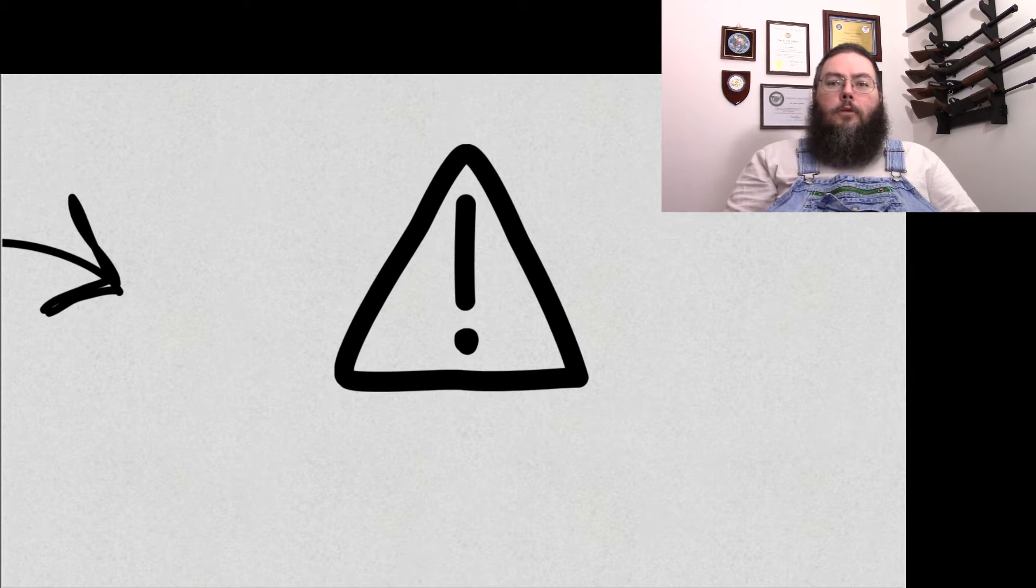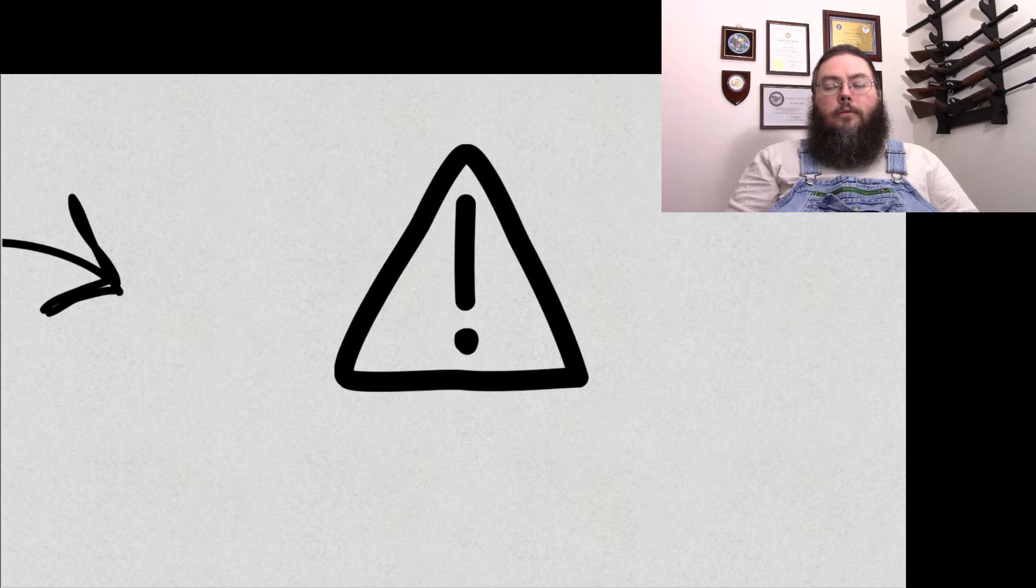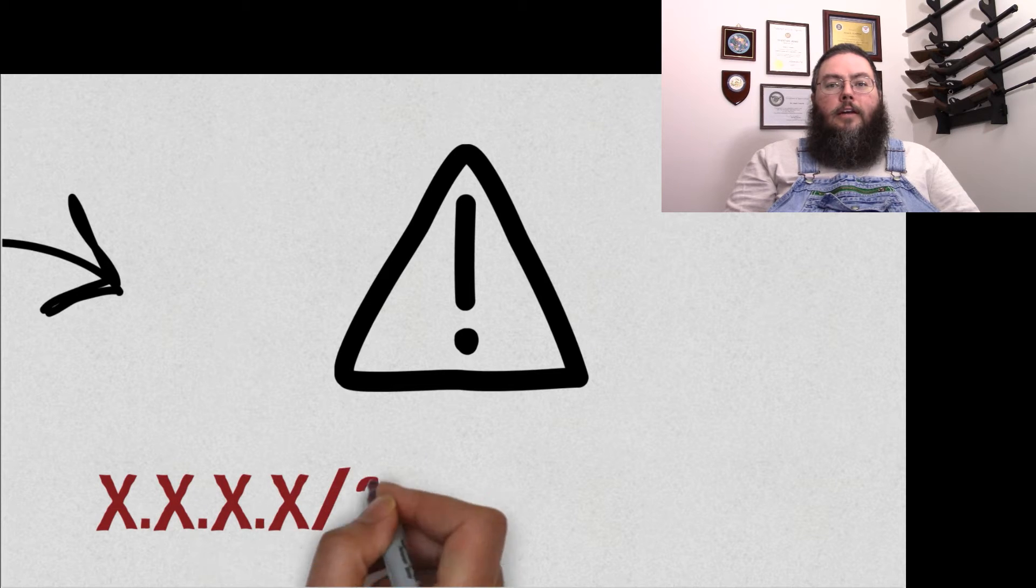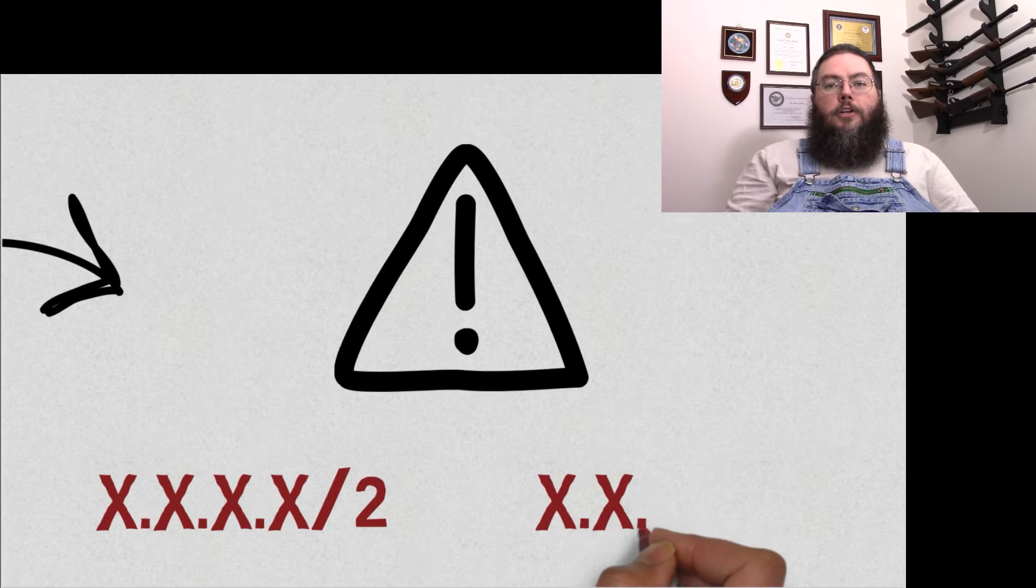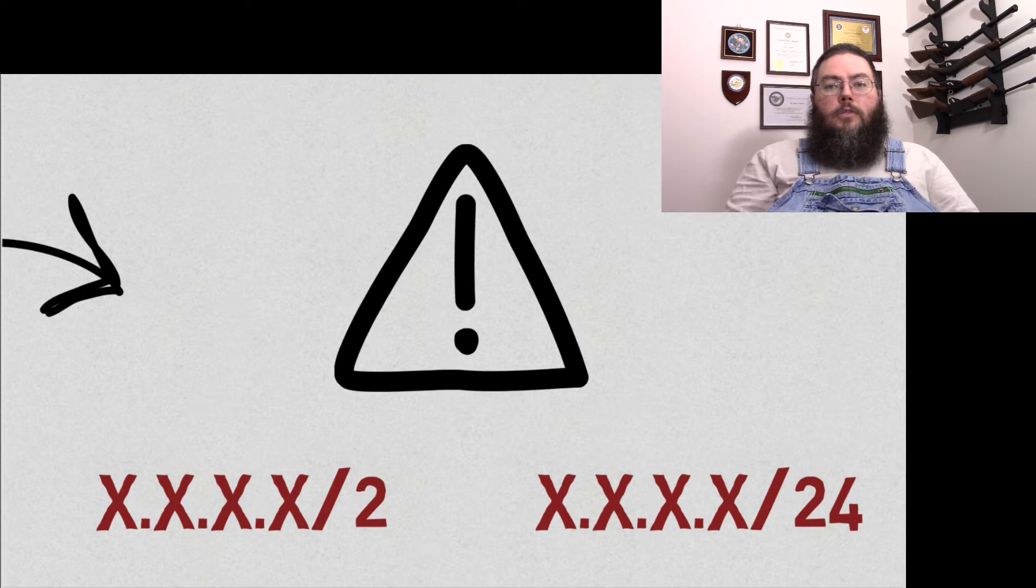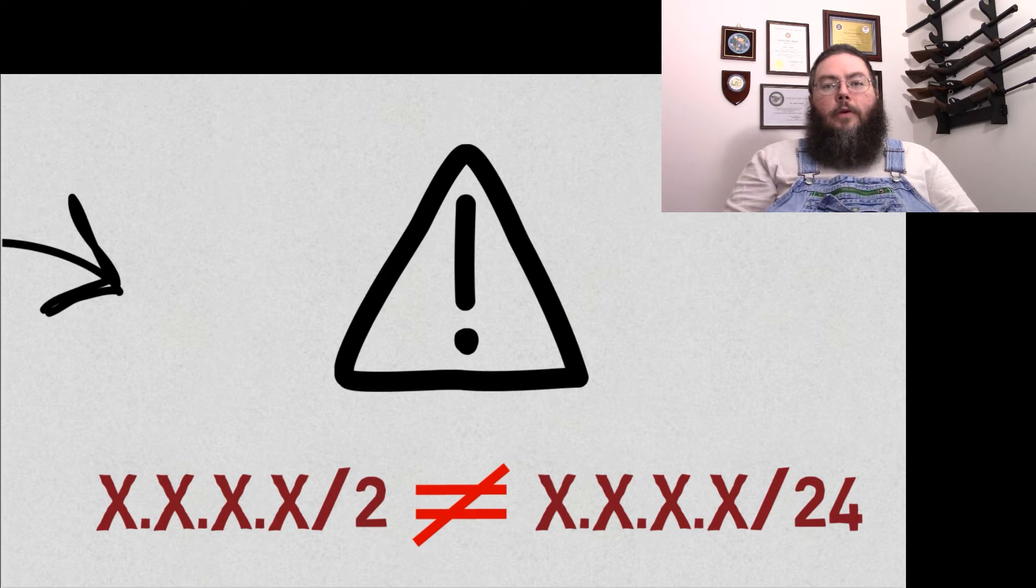Well, he was a little sloppy when he was typing them in, made a couple typos. One in particular was the most important. When he was typing in one of the ranges, he left off a character or digit off of one of the CIDR ranges. So instead of it being a slash 24 CIDR range, it was a slash 2 CIDR range. Slight difference in scope there.